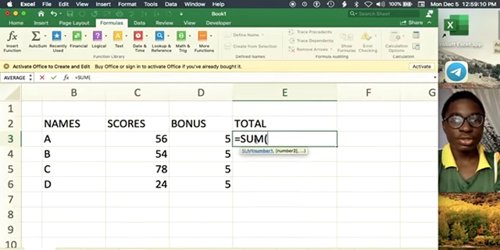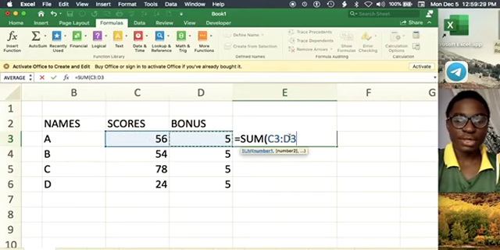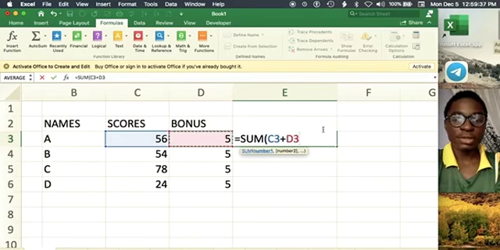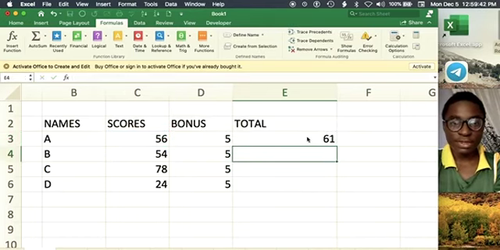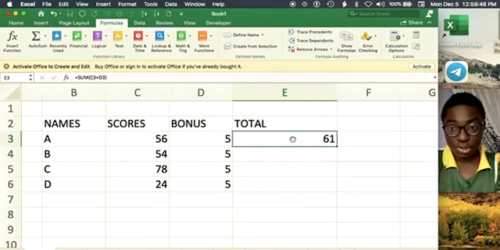And then I'll type my range. I can just say sum of C3 and you can make use of this colon to D3. That is basically just one cell interval. Another way of doing this, I could have just written C3 plus D3, since it's just one cell interval. Then I'll put my closing parenthesis, and type enter, and it gives me the sum of 61. Obviously you can see that the sum of 56 and 5 is 61. That doesn't require much mental effort.